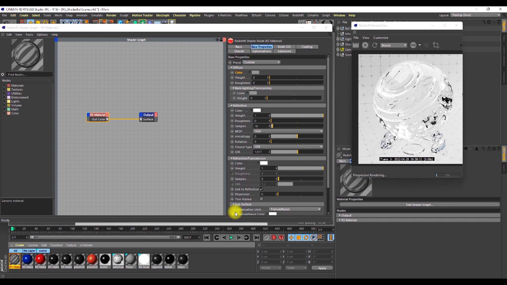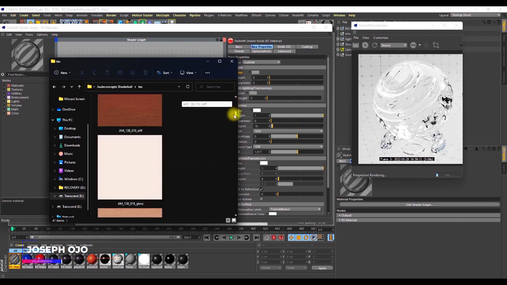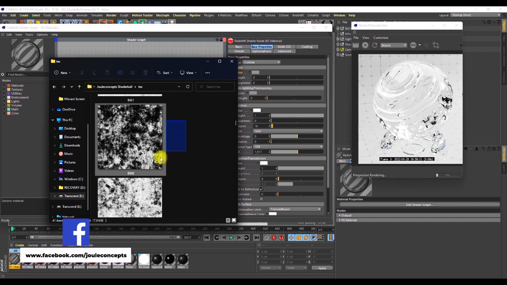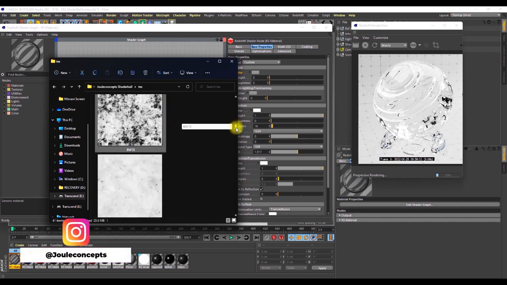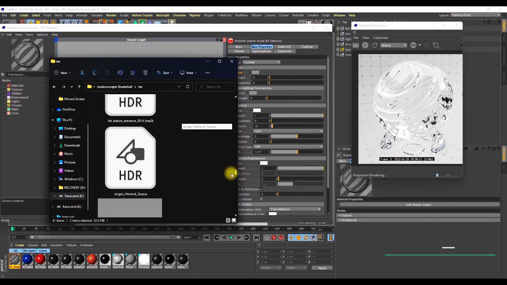Let's just hold on for a minute. Okay, so if I bring this up, you are going to have some surface imperfection, like I've said in the previous tutorial. Surface imperfections are more of grayscale values that we are going to be using to drive either roughness, bumps, opacity or alpha, translucency, and all those things. So thereabouts. We're just going to look at some of the maps that we are going to be using here.